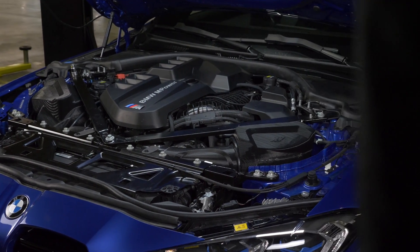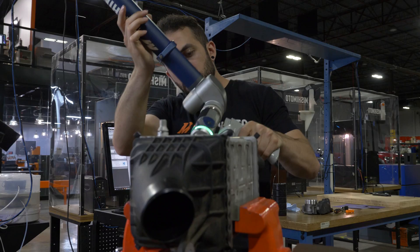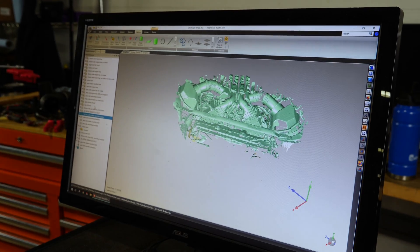What's up everyone, this is Justin from Mishimoto and this week it's going to be a busy week. Behind me we have a G80 M3 and we're going to be taking a look at our first air intake prototypes. Over here we have a F10 M5 and we're going to be diving into the engine bay, maybe take a look at the intercoolers, possibly the charge pipes. But first up, G80 M3 — let's go check with our engineer Yeh and see how it's going.